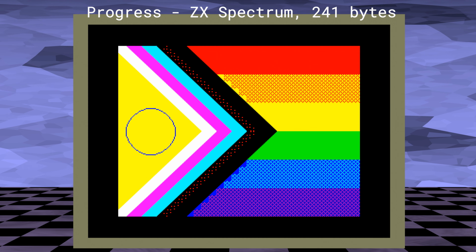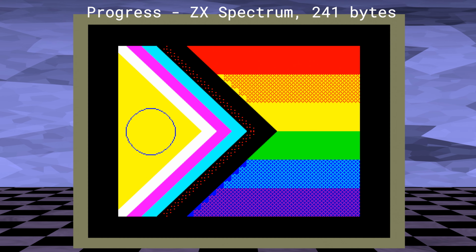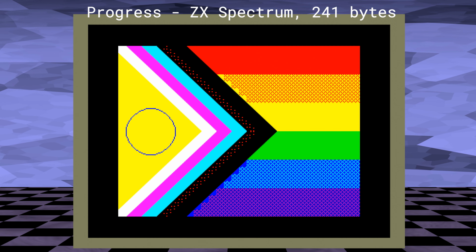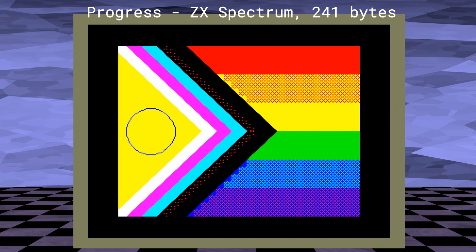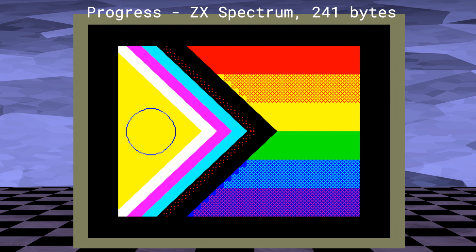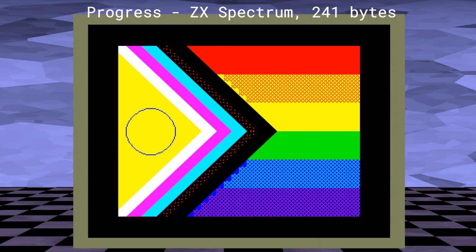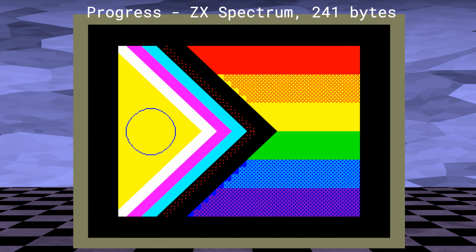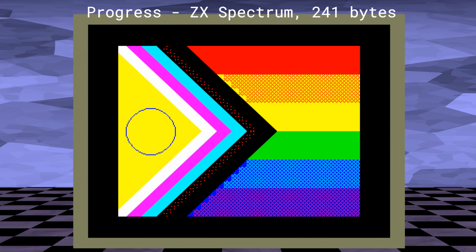This was my entry to the Tiny Executable Graphics competition, where you need to create a program that produces a static image in 256 bytes or less. At first, this one might not seem impressive. It's just a static picture, right? Anyone could have drawn that. You didn't even do the brown stripe properly. What's wrong with you? Alright, let me explain.